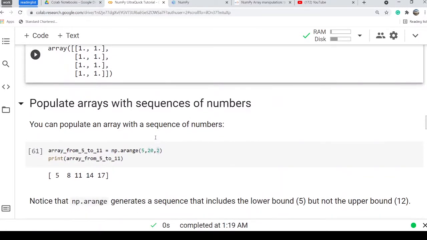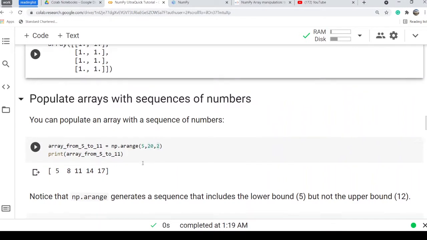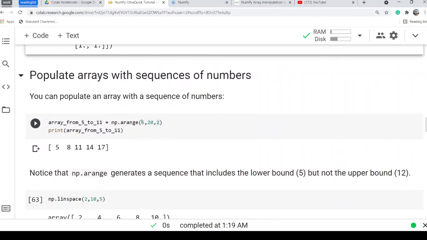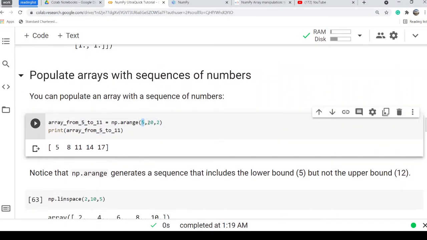Now, if we want to populate an array with a sequence of numbers, what can we do? Here we are populating an array starting from 5 and ending before 20, and it will take a step size of 2. We can make this step size 1.